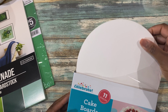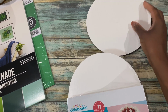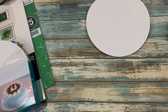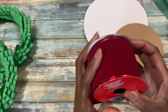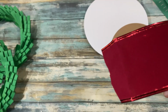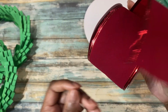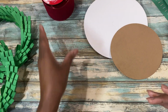You're also going to need some cake boards. You could get a pack of cake boards like this, a pack of 11 for about $3 to $4. I got this at my local Walmart. You're going to need some ribbon. I purchased this ribbon from my local Dollar Tree, about 9 yards for $1.25. And it has a smooth, faux suede finish.